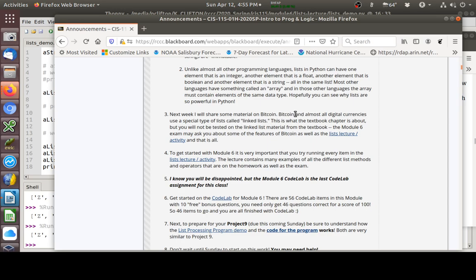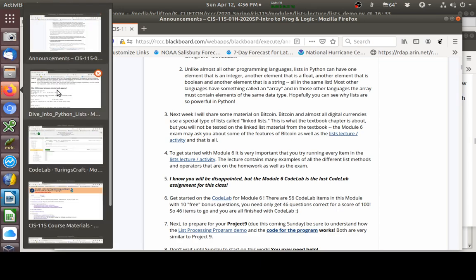We're not covering it so much because of Bitcoin, although Bitcoin is very neat, I mine Bitcoin, but that's not the reason that we cover linked lists and blockchain in this class. The reason is because blockchain is going to change everything. It already has started. So here's the list lecture that we're going to go through some of the items in. I've already got it open right here.